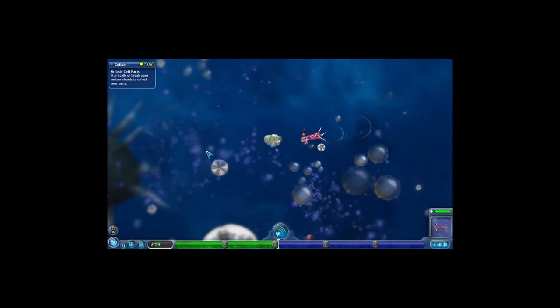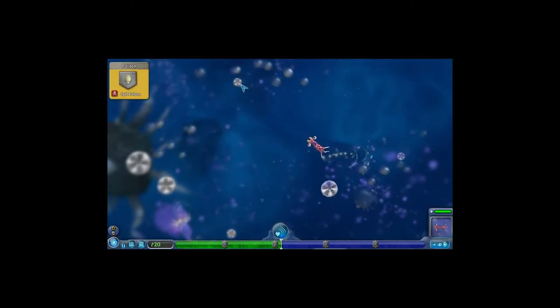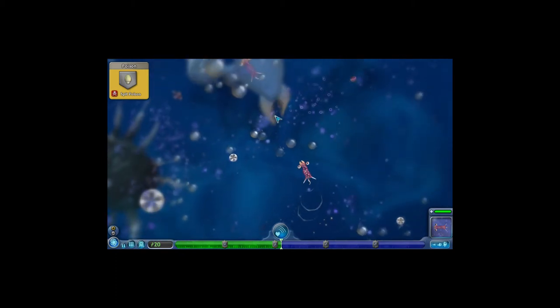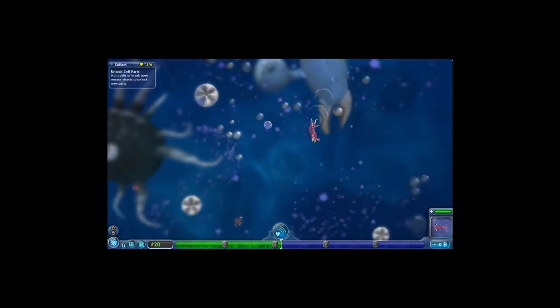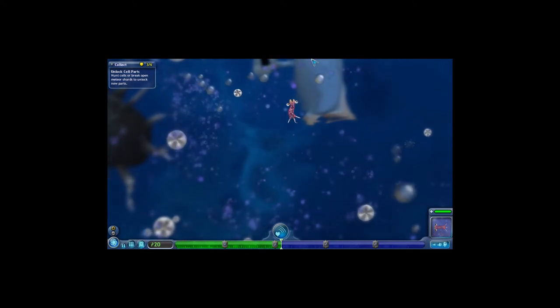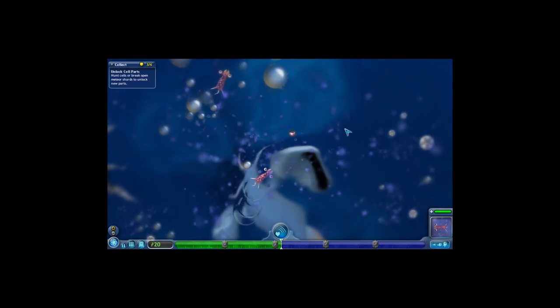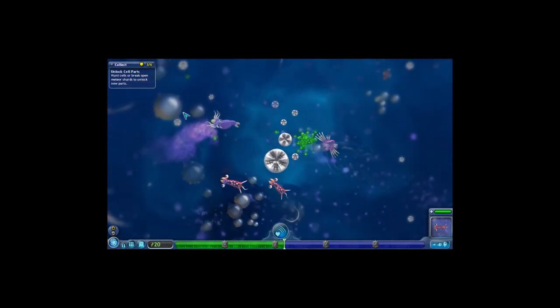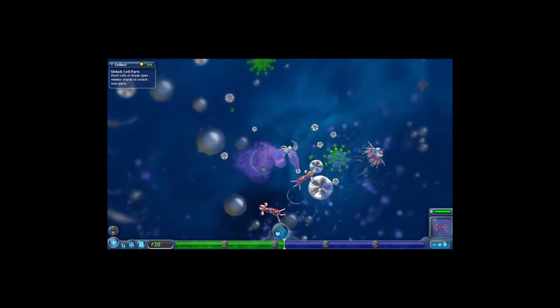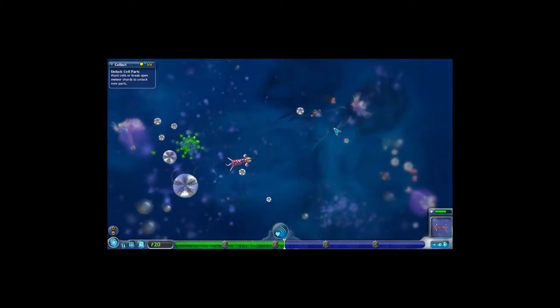Another asteroid. So that's a poison. I might put that on later. Doesn't do that much. I'm gonna eat you. So I actually want to put the jet on because I barely move at all. I need a little bit more speed. What's that? I think I need that.